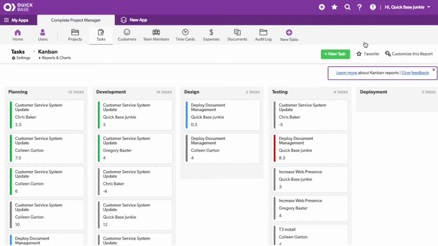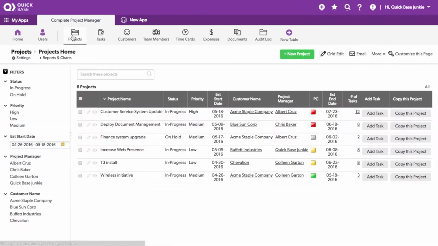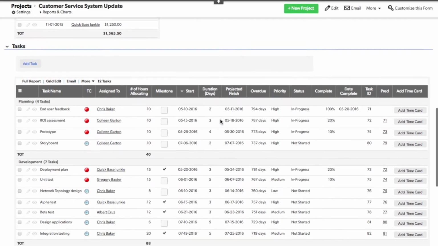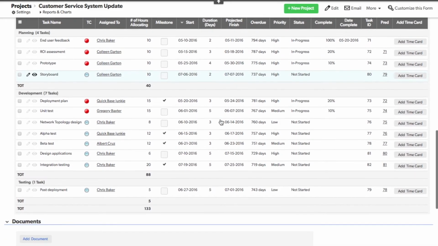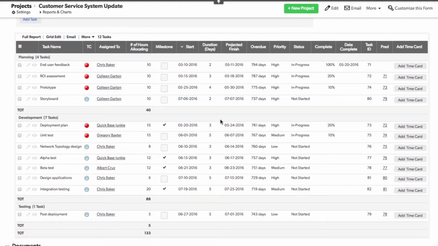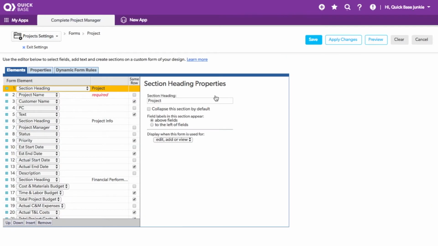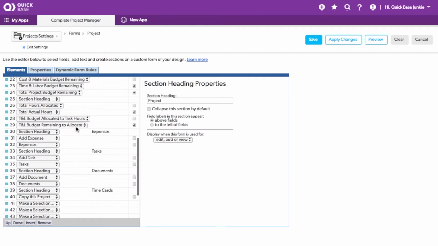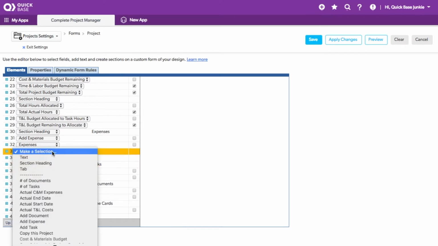Now in some of the examples you may have seen from Quickbase, they include this on a form itself. So let's take a look at how that's done. These tasks happen to be child records of the projects table. So I'm going to come into the projects table, open one of our projects. And here you can see we've got a list of all of the tasks that are related to that project, but now we want to have this be our Kanban report. So I'm going to customize the form. I'm going to scroll down to where we had the tasks, and I'll actually just insert the Kanban here.